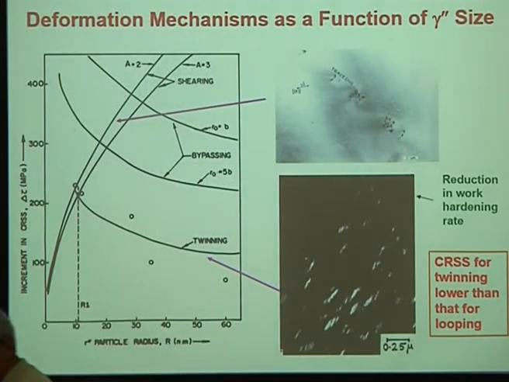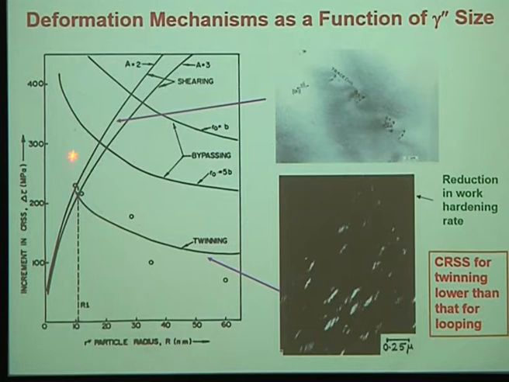Now, what I am plotting is for different aspect ratios, which correspond to the aspect ratios which I had seen during the full particle size. The shearing of the particle, how the critical resolved shear stress will increase with particle size. These are all done for room temperature. Then for looping to occur, it is essentially 1 by R. Here it is 1 by root R. That is how it changes for twinning.